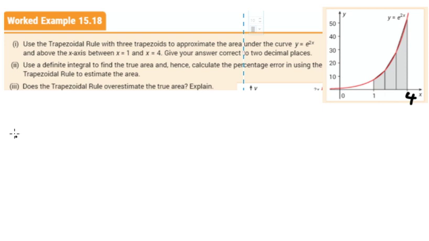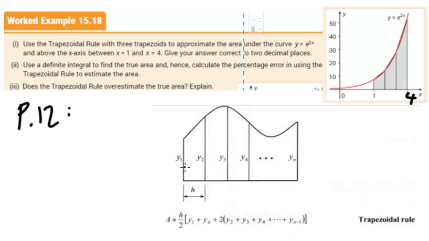So we're going to just look at the log tables, and we're going to copy out the formula, and then we'll work with that. It's page 12 in the log tables, trapezoidal rule formula. You can see here the h value in the formula is going to be the distance between each of the trapezoids. How do we get that distance h? You can assume in a question that the trapezoids are going to be of equal width. That's just the way the question will be set up.